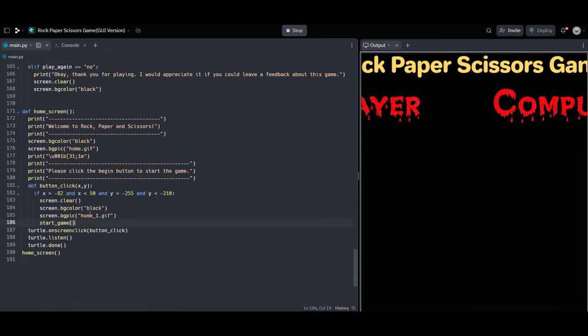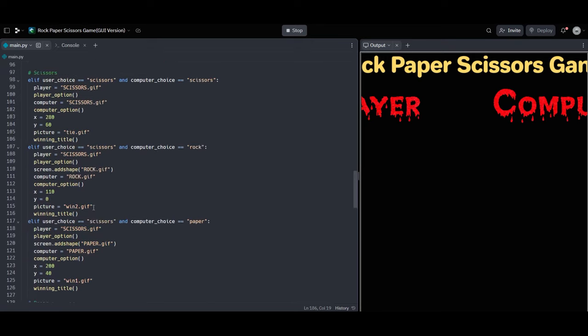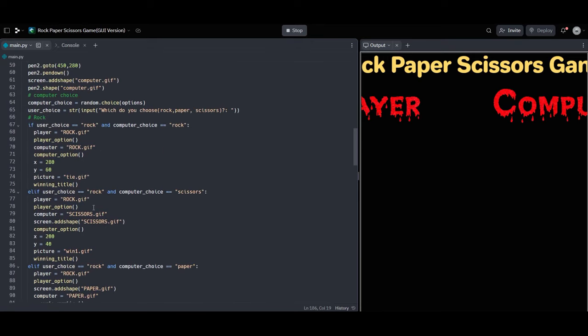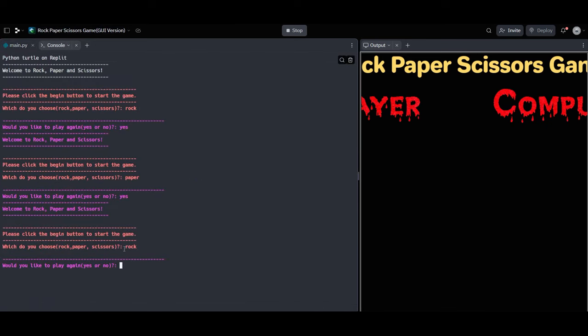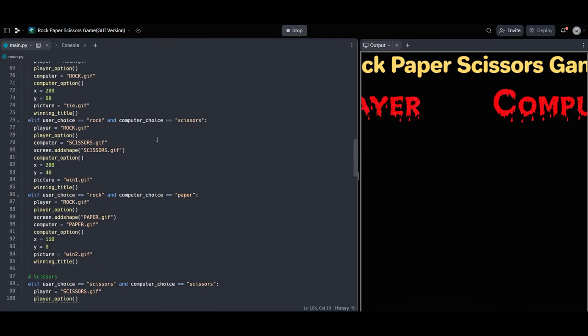So when it clicks, it calls the home screen, then it calls the start game, and when it calls the start game, it says immediately after, which do you choose? If I choose rock or anything else, it doesn't really insert the pictures for me.